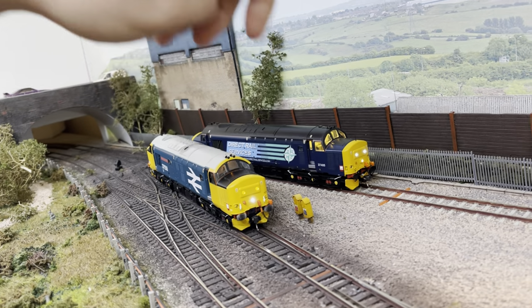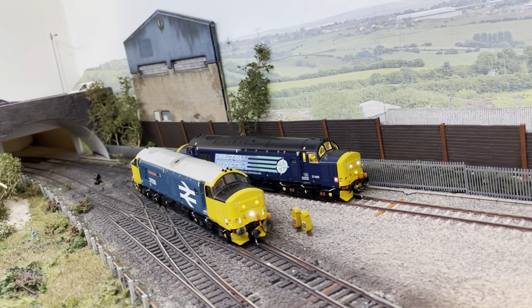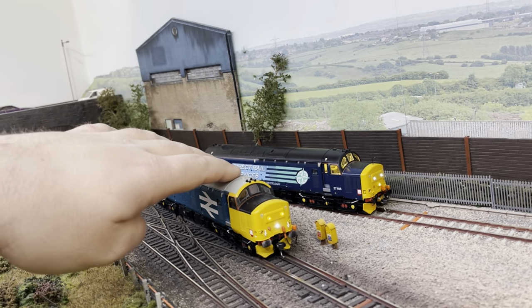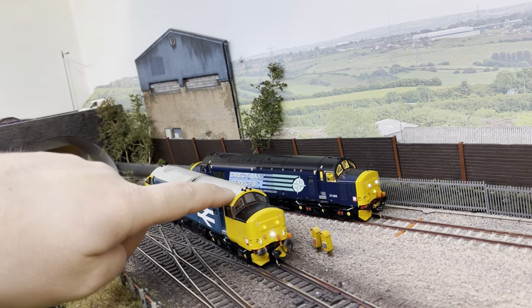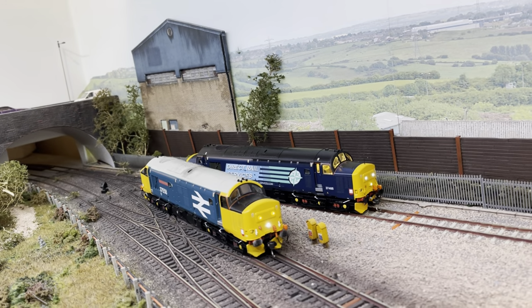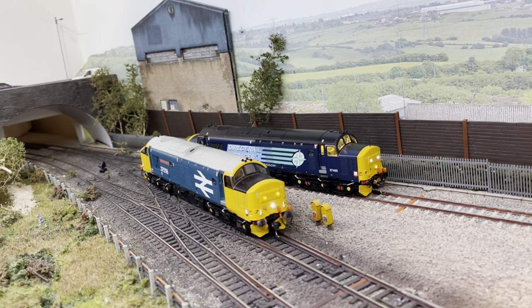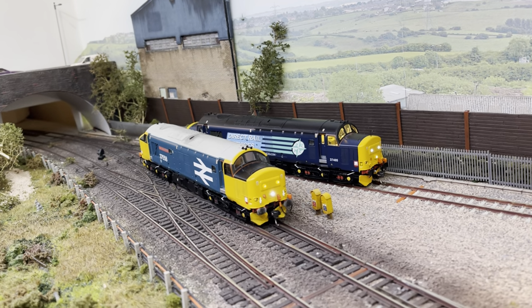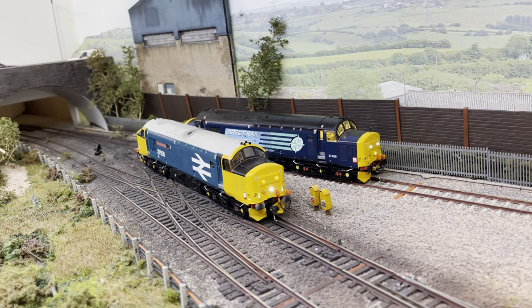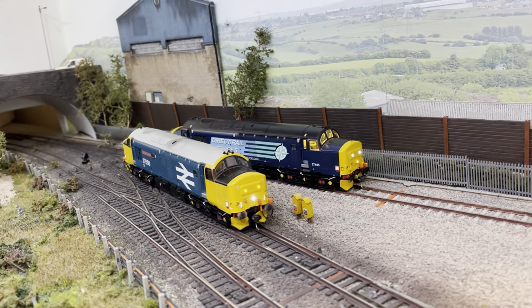And you can see they give a nice glow in the cab, and it really does look a lot more realistic than the standard item which we've got still in these. The only thing is these ones are very dim, so just take my word for it that they don't look right. If you've got anything Bachmann 66 or something like that with cab lights in, you'll know how awful the cab light colour is. So while it was apart, it was nice to change these.